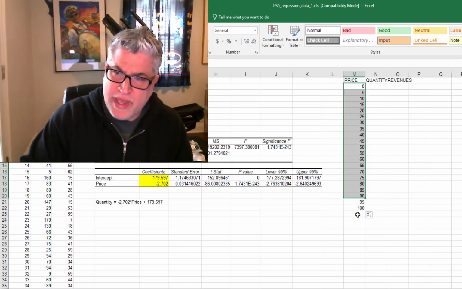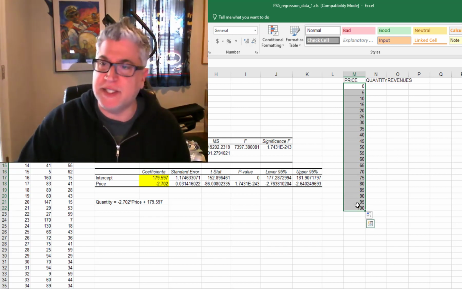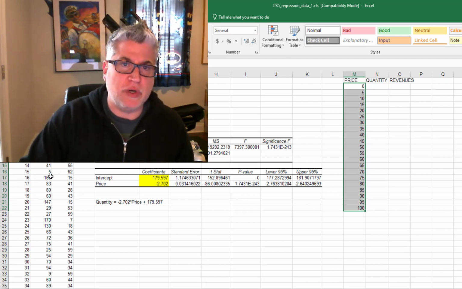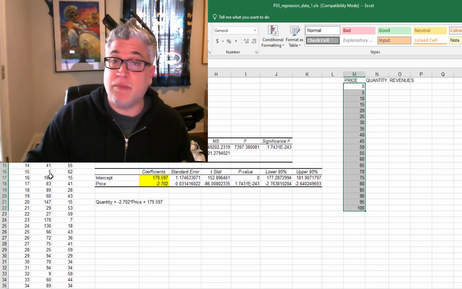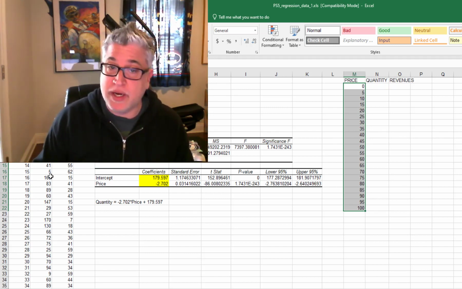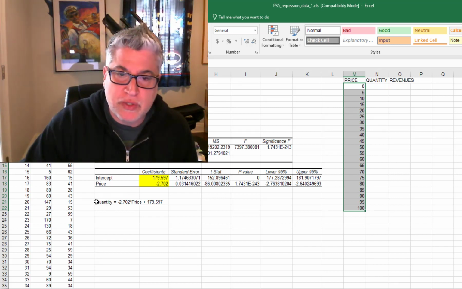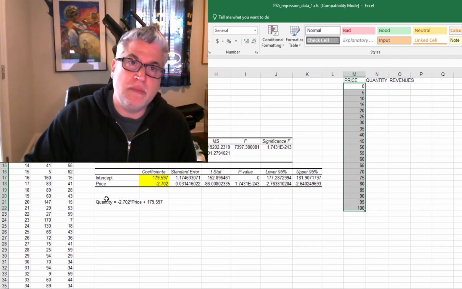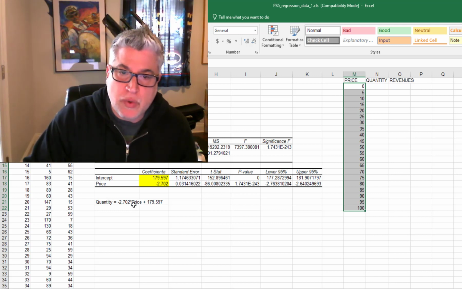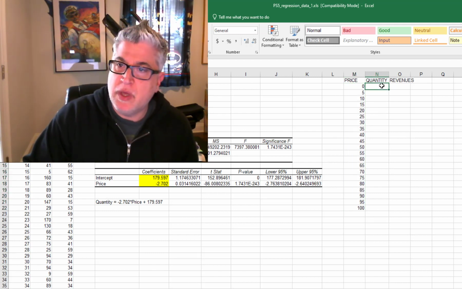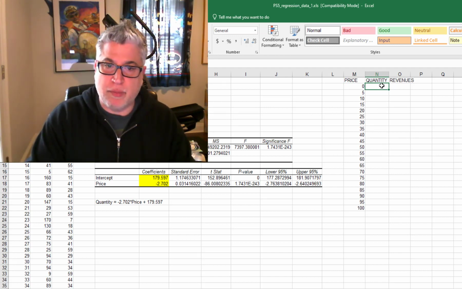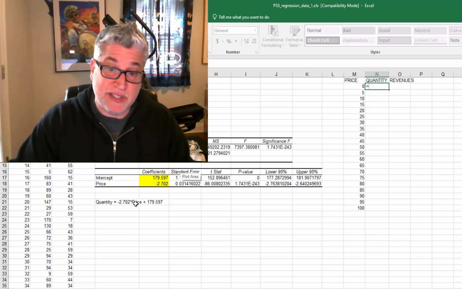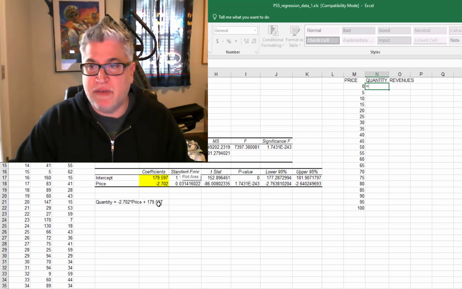All right, so again, we get to pick the price. So I just picked a whole bunch of prices. How about quantity? Again, we're not going to look here to find the corresponding quantity. We could have tried the same price randomly on 2 different days and gotten 2 slightly different quantities from random error. Instead, I want to use my estimated regression line. We're going to feed in a price, and we'll get out the expected quantity. So we just need to leverage this equation. For example, what quantity would we get if the price were 0? Well, it's going to be this negative 2.702 times a price of 0 plus the 179 number.